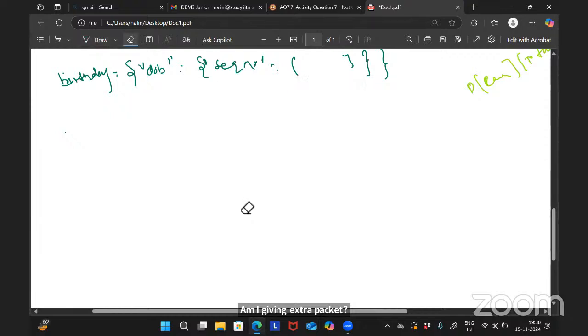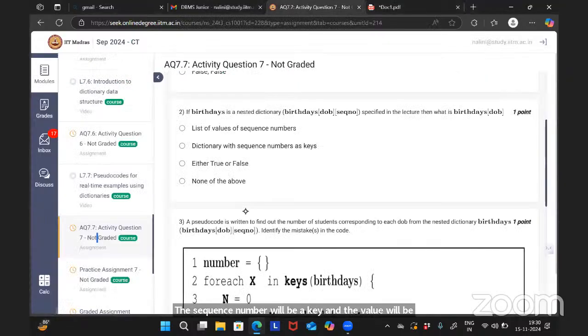Okay, birthdays is a nested dictionary. DOB is a key, and for the DOB, it's another dictionary. The sequence number will be a key, and the value will be the list of sequence numbers that have the same birthdays.